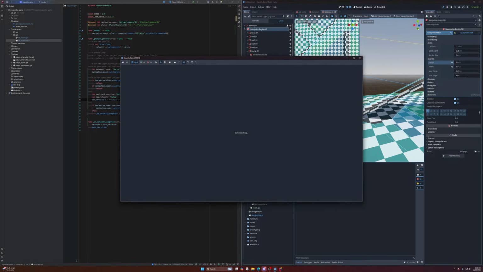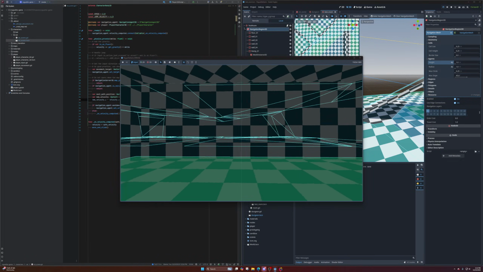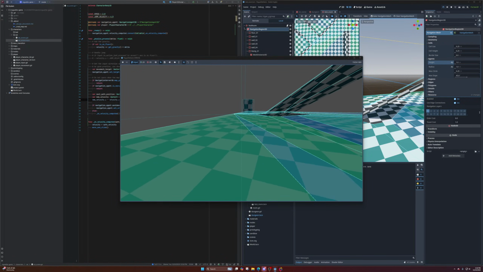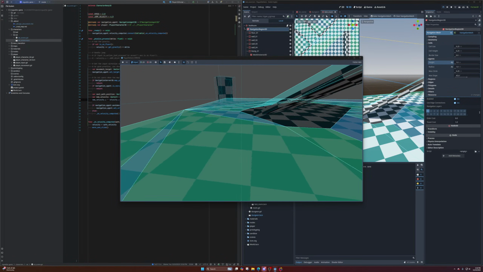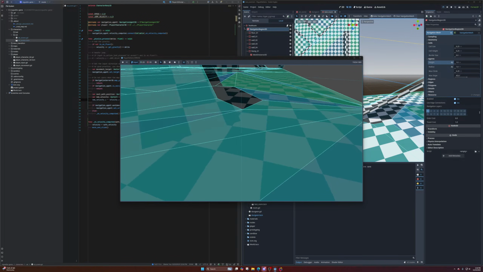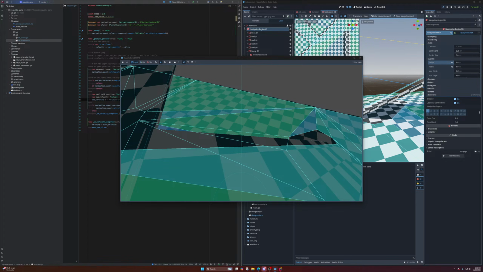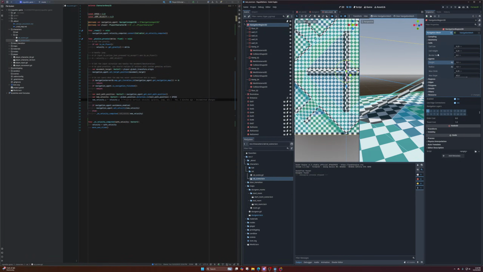I don't know if that's going to fix anything. Trying to figure out this navigation system's just kind of a little bit wonky. Like, I would like it if these guys here could just come up here, but they won't. And I don't know why that is.